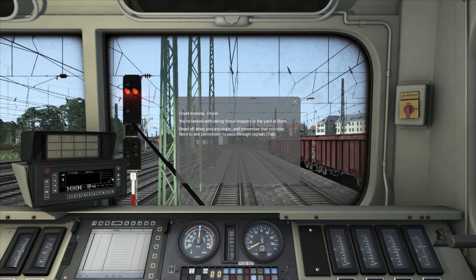So this is my first video doing an actual scenario of Train Simulator 2016. I'm first going to cover the three routes that come with Train Simulator 2016, so Cologne to Koblenz, Sherman Hill and Riviera in the 50s. I'll do a scenario from each of those routes, so you get a taste of what those routes are like, if they're updated, and all of the specific locos that are advertised with each route.